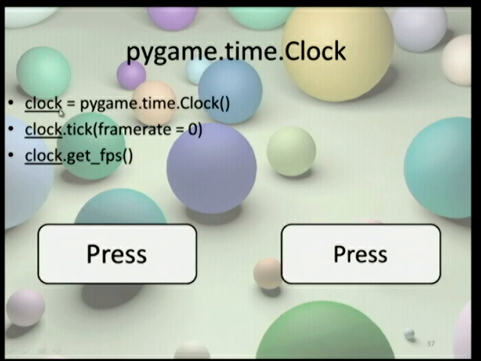So you can set a variable to equal pygame.time.Clock, and then you can call clock.tick, and then you can set the actual frame rate rather than the time to wait. This is really good if you want to set the frame rate of your game so that most people who use it either are lagging terribly or they're at the right frame rate. It's usually at the right frame rate. And so get_fps will return the FPS of your current running speed, and I think it uses the average of the last 10 frames.